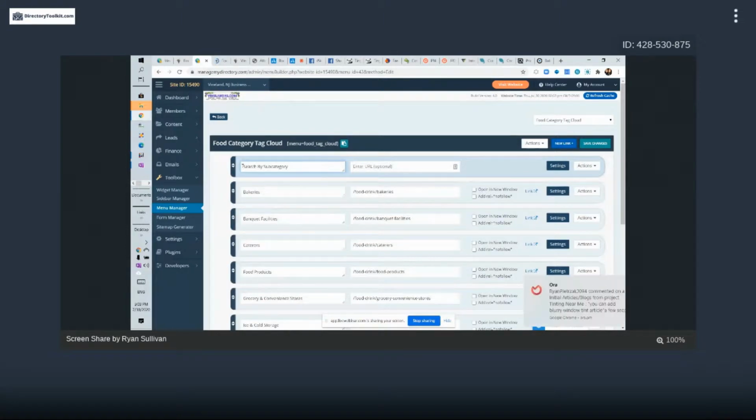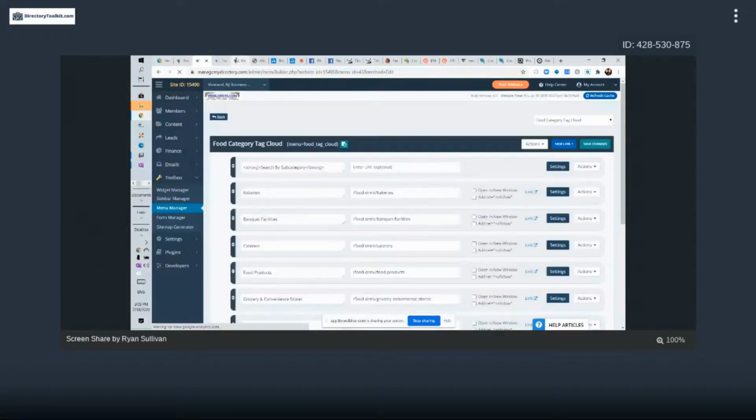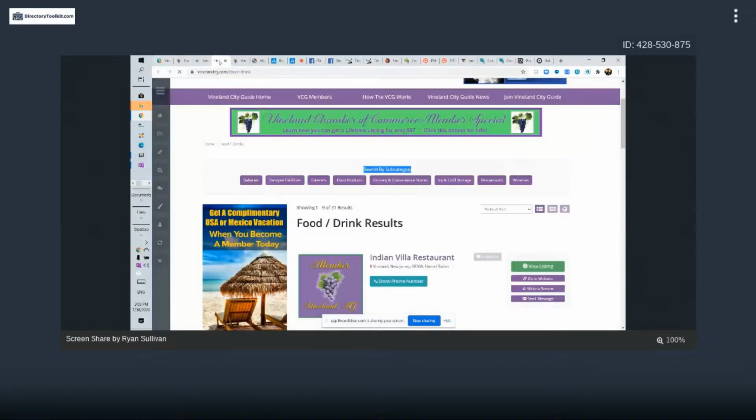And so this takes HTML in there, so I'm just going to do strong. That's just kind of like the new bold. Put that in there, and we'll save that. And then we'll refresh that, and hopefully that'll be a bold search by subcategory.